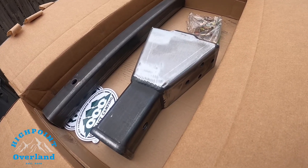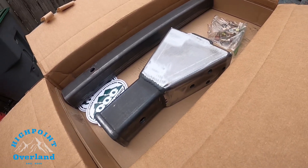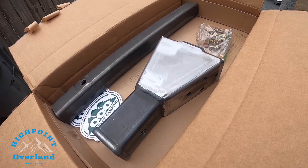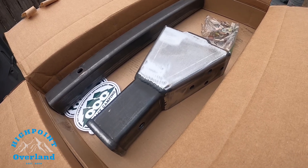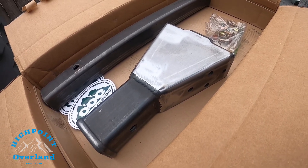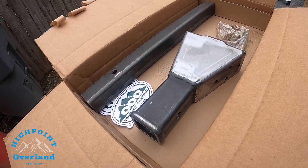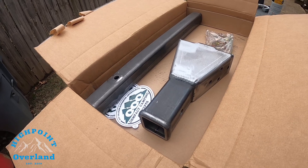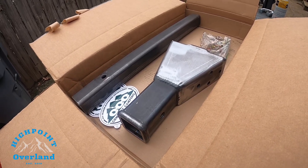If you're not familiar with Compact Camping Concepts, check them out. Scott Cheney is a great guy. I want to say my original trailer may even still be featured on his website showing an example of their tent racks. When I saw this product I knew it would be a good piece, so we ordered it, got it in, and are about to get it installed.